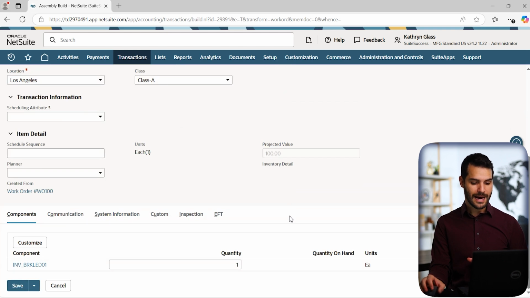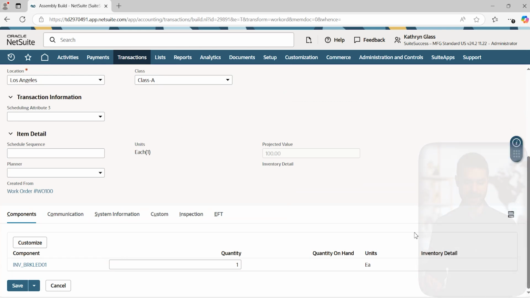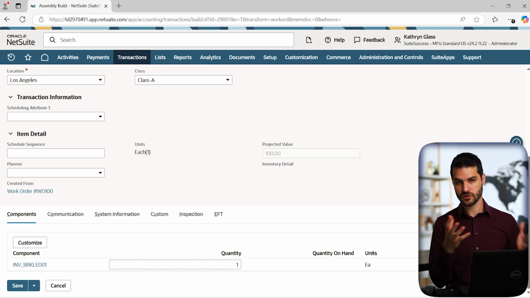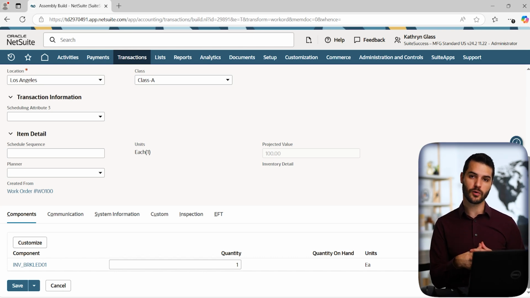We're going to come down. We have all the information that we want in place, but there's one additional thing I want to point out, because most companies are going to have this. If you look on the right here, this inventory detail column is currently blank, but for most companies, you're going to have either bin management or you're going to have quality statuses associated with items. So for a cake, you want to show that you made a cake and it was a good cake, not one that had to be thrown away.